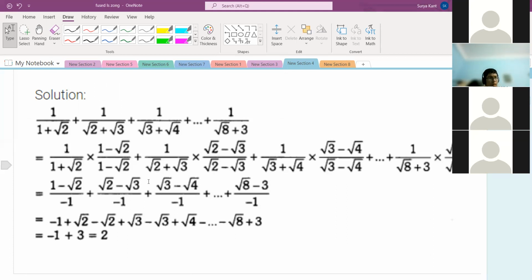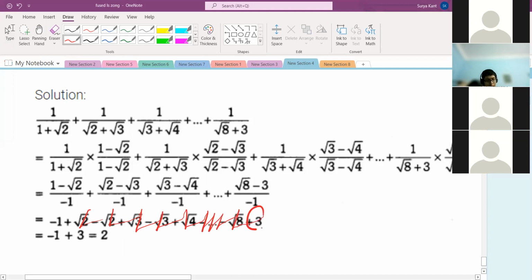Sir, but why don't they do the 3 dots like the 4, 5, 6? Just keep on going, Sairitvik. It's cancelling now. It's not needed to do that part, sir. You just alternate the sums. This will get cancelled, this will get cancelled. Ultimately this also will cancel with something. So in the last moment, root 3 will be there and minus 1 will be there. The answer is 2. That's it. Okay, sir. Understood.